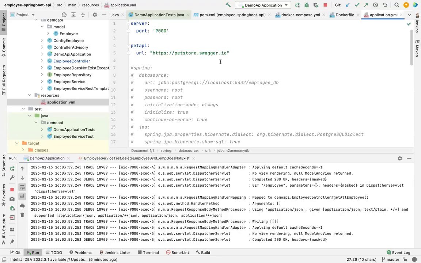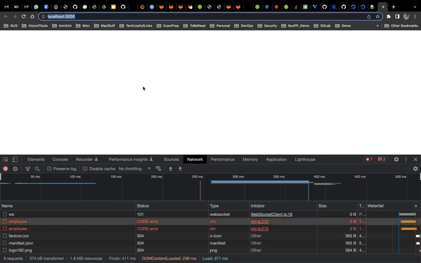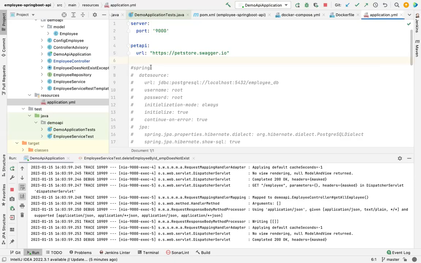Okay, so how to handle CORS? The CORS has to be handled. Now this is a security feature. It saves you from a lot of hacking which happens, and CORS is a default feature enabled in all the modern applications and frameworks, and it automatically discards any calls which are coming from a different origin. So here the origin is different, localhost 3000, right? This is a different URL altogether. Origin here means URL.